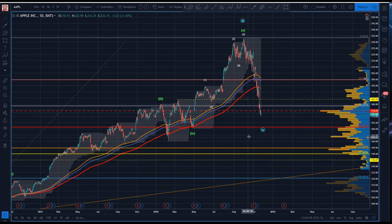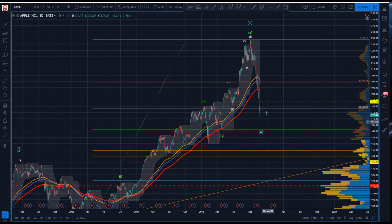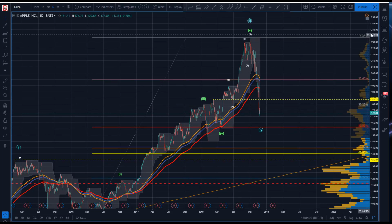Now, as a trader, if you're thinking about long-term investing in Apple, and you can get Apple down here at these levels, 160, 150, maybe that's appealing to you on the longer term. If you're a longer-term trader, you're not worried about what's going to happen in this wave count. You're thinking, if I can buy Apple at $160, where's Apple going to be in 5 years? If you're an equity trader, longer term, that may be something to think about.